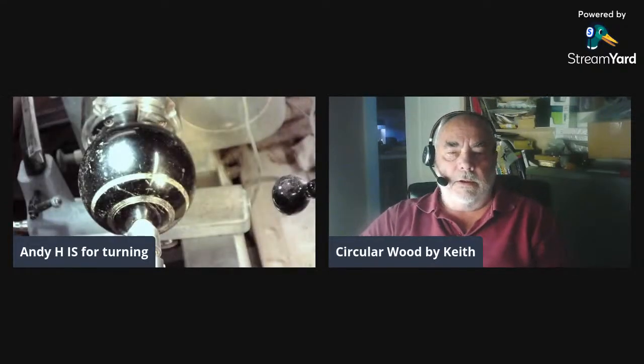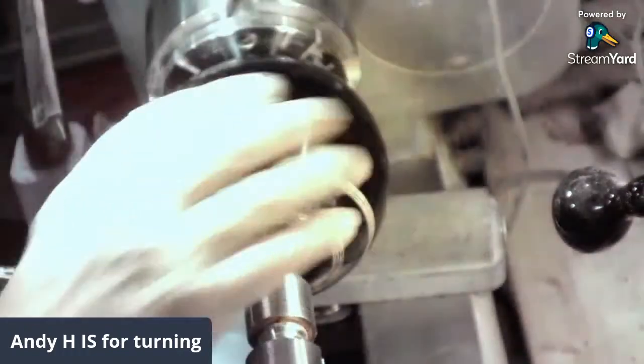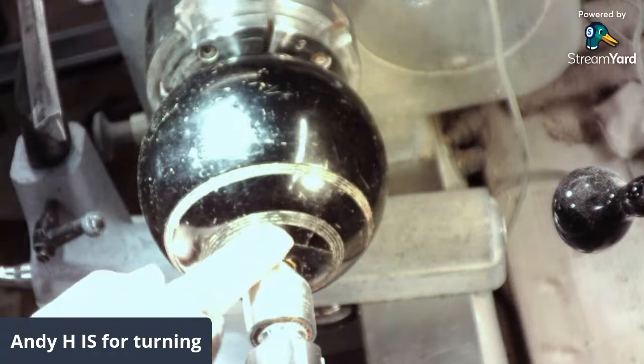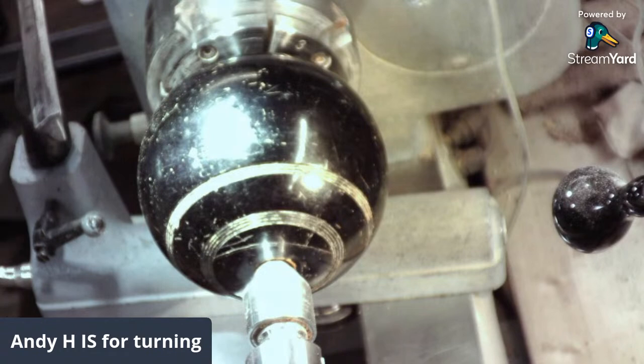So, on the lathe, I have a Lignum Vitae bowl, a lawn bowls bowl, as opposed to a bowl that you can put things in. I'm not sure what condition it's in. It may have a few issues with splits and things. There's one at this end, and there's one at the other end as well. It may or may not be a problem. We'll find out later on.